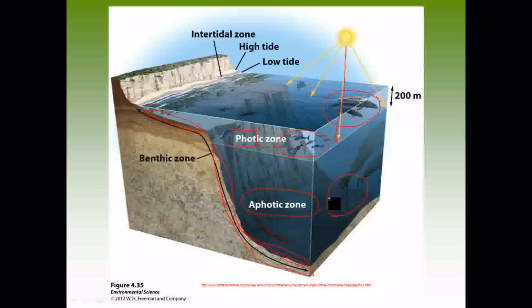Every now and then we come up with some new material, or we engineer a better camera or a better submarine, and we get a little deeper than we used to be. And we discover some funky looking fish down there. We actually have fish that we've discovered just in the last 15 years or so that have bioluminescence. They can create their own light. So the question is, how can there be anything living below where the sun shines? If there's no sun, how do they get their glucose?